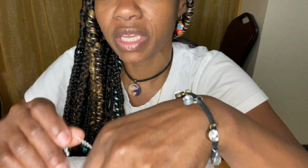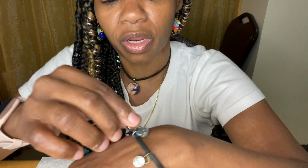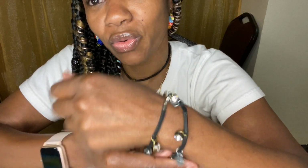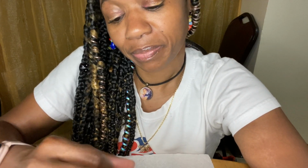And then these are actually sterling silver clasps. So these are sterling silver that I put on here. And that's it. And you have your own quick ankle and charm bracelet. So you have 2-in-1. Isn't that quick and easy?